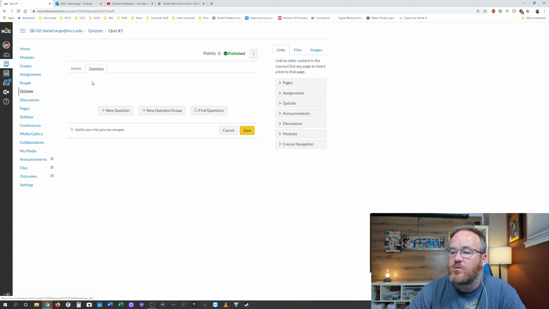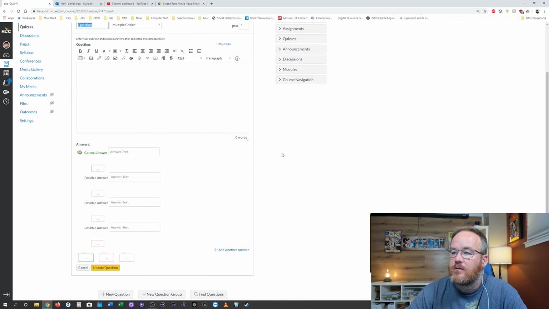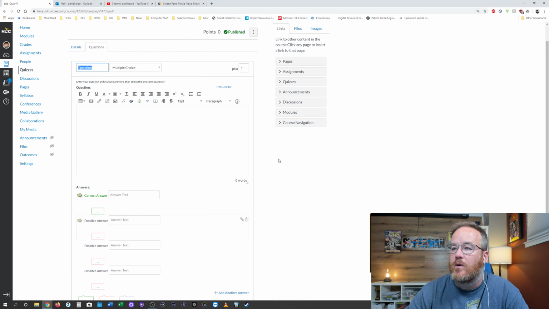We can do question groups, we can just do questions. We're going to focus on just the new question option at this time. So if we click right here, we're going to get the drop down or a new window that pops up that allows us to build out a question. And so we have the choice to name it, and give it a specific name. We'll call it question 1 or Q1, and by default it'll just call it question.